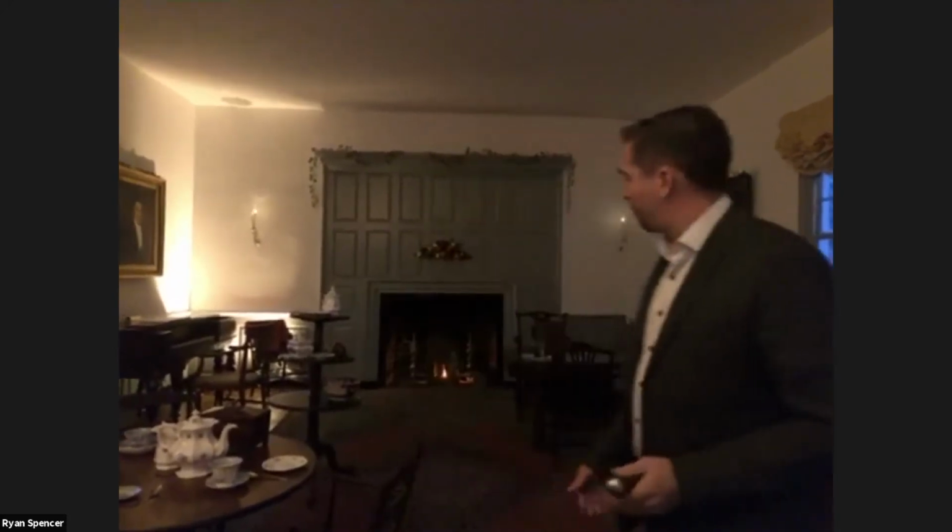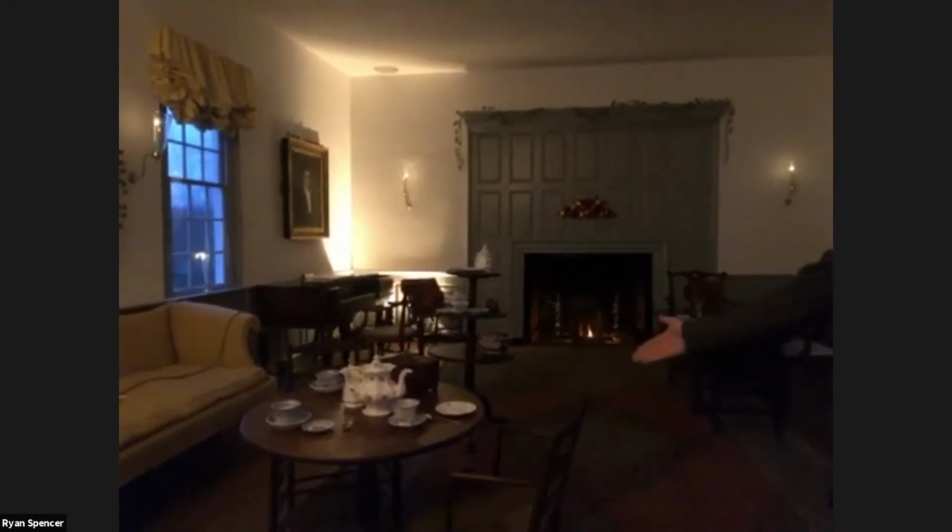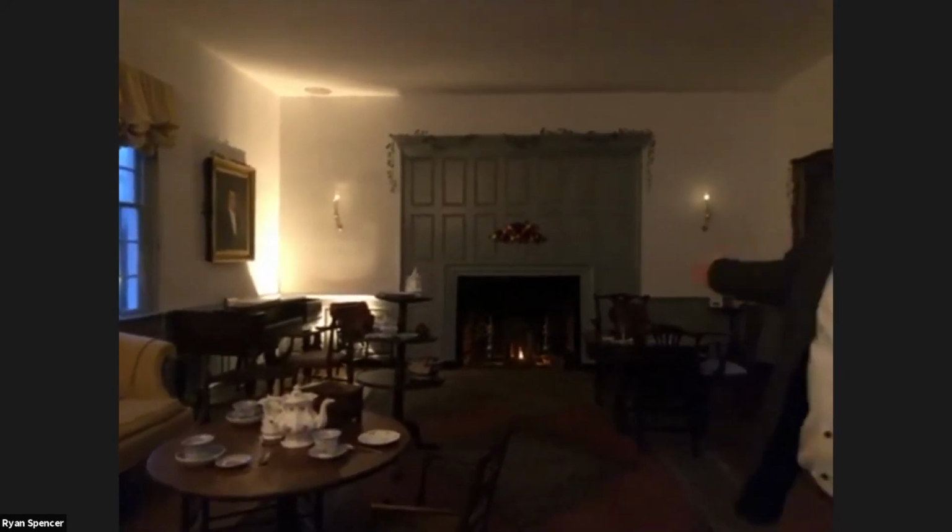Okay, so we're going to now move from the passage to the drawing room. So I'll invite you over here. The lighting is a little dim, but we did that on purpose. We want you to get an idea of maybe what it would have looked like if you were staying here as a guest to the Prestons in the late 1700s. If you were a guest to the Prestons, you would have been welcomed to a couple of tables. Women typically would have sat up here in front, and men would have sat towards the back. This is an area where you would have had an enslaved person serving, tending fire, making sure that all the guests were comfortable.